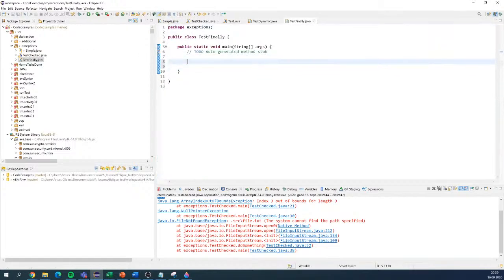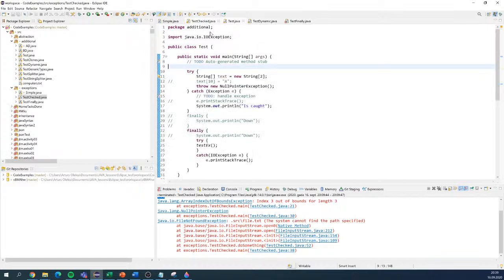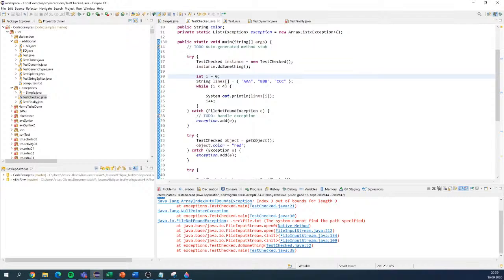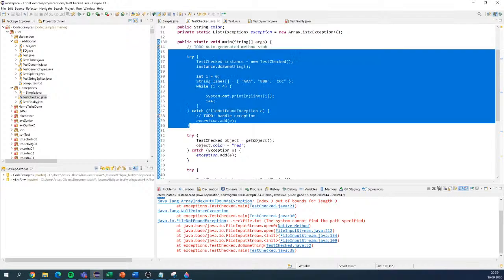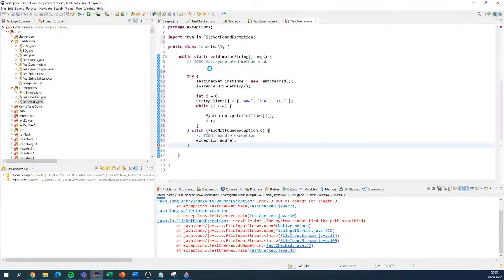Imagine we have a try and catch statement. Let me copy something from here, for example this one.